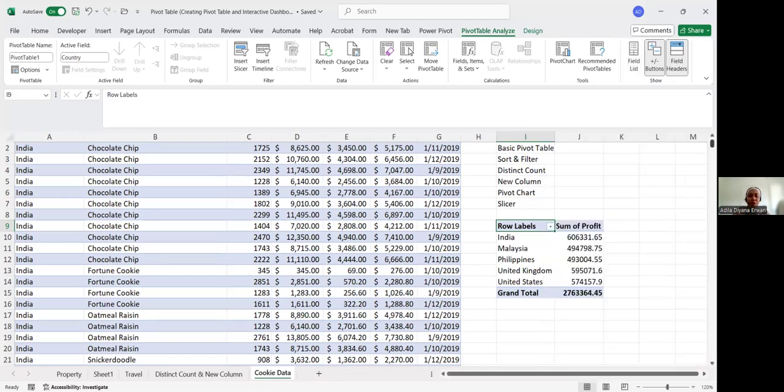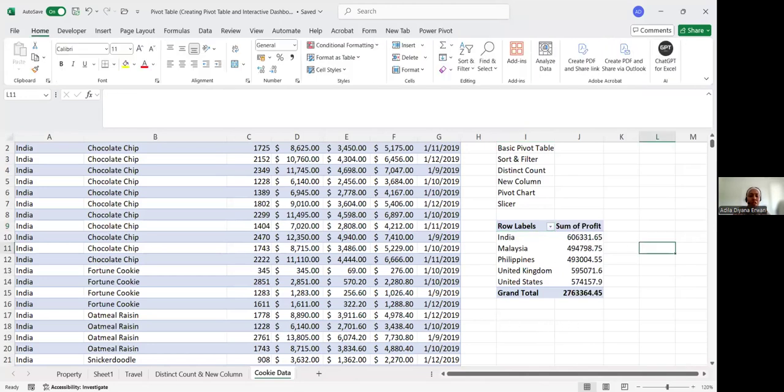I will close my pivot table. And here, there you go. I have a summary that showcases my profit by country because I choose country and profit. So this is exactly the summary that I obtained. All right. Okay. Now, the numbers look a little bit confusing because I cannot see clearly. Is it 2.7 million, right? Is it 27 billion? I need to count by myself.